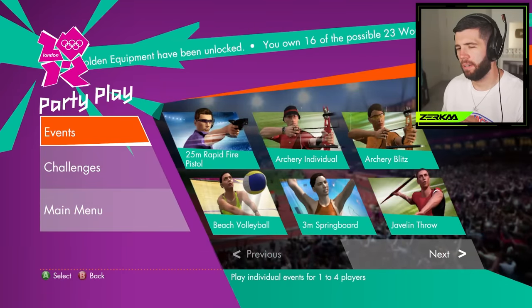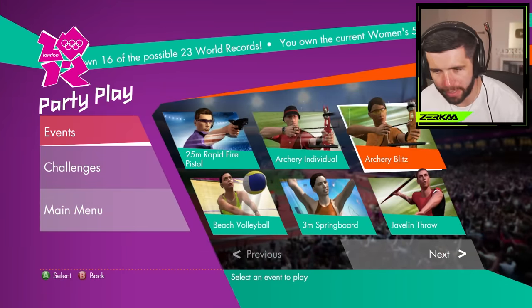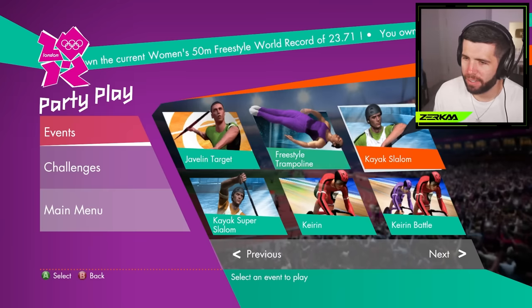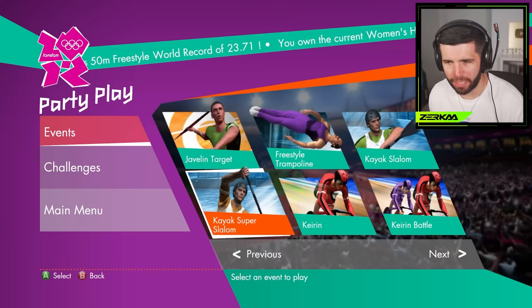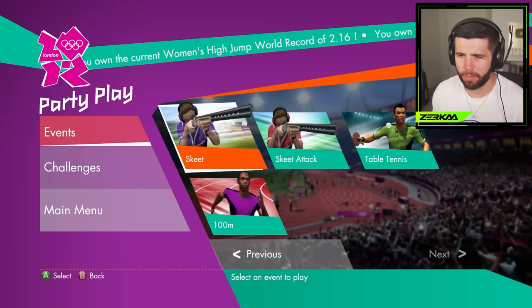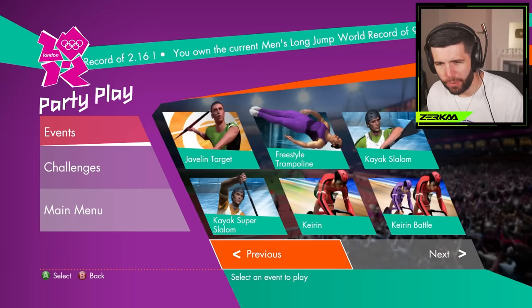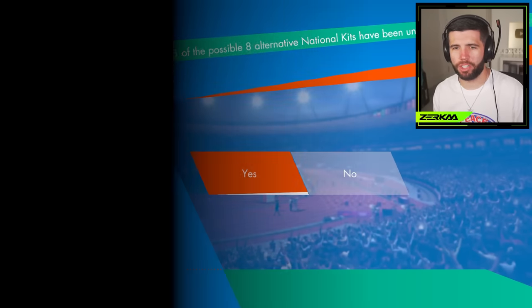10 years later, right? You go to events here, and you'll see there's events that you recognize, but their names are slightly different, like Archery Blitz. What is this? Javelin Target. You have a kayak, super slalom, freestyle trampoline, Kirin battle, which might be normal anyway, skeet attack. What are these? So, today we're going to try out these brand new secret game modes. See that title? A thumbnail? And we'll start off with Javelin Target.